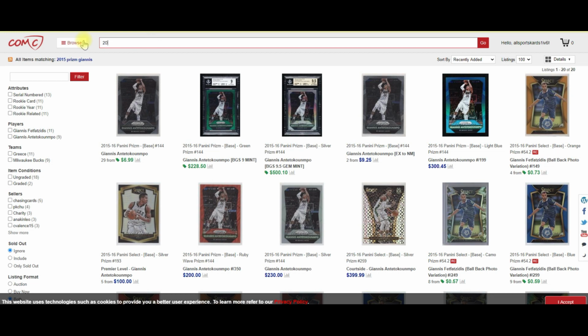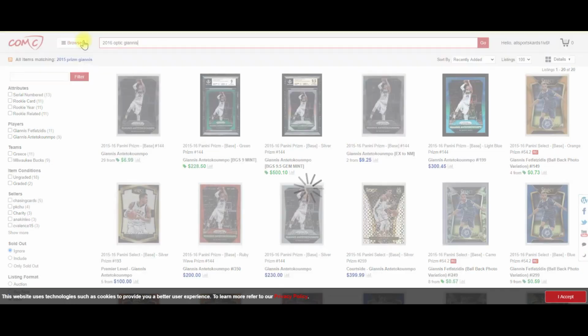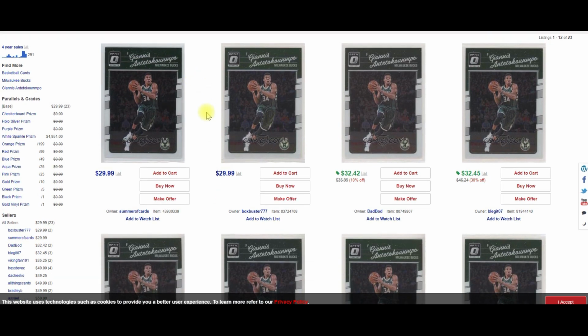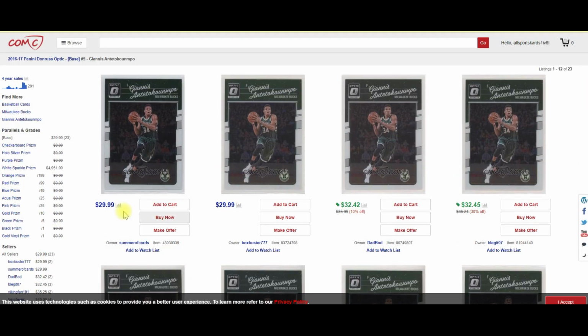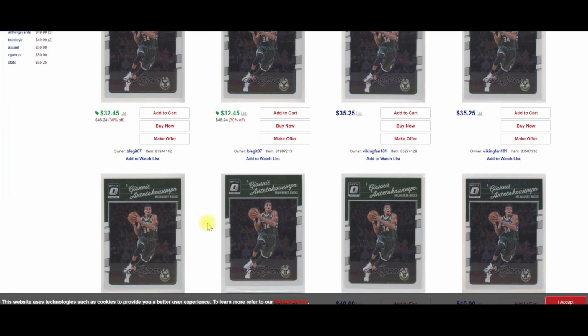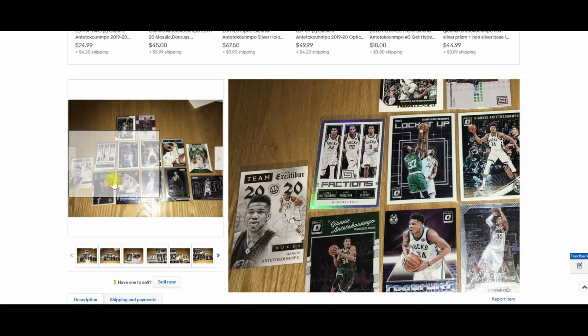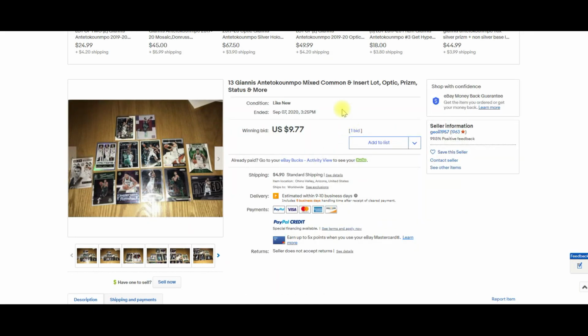So if we look for 2016 Optic Giannis, okay, so that one $29.99 is the lowest price there. And we'll probably be able to get close to that because this card sells quite a bit. So if we were to list it as the lowest priced offering on COMC, I think it wouldn't last very long, and we'd probably get that for it. So $30 card, and we had $3 left we have to pay down on this lot. So $27 profit. We had 15 in the entire thing. So essentially you're doubling your money and getting that $27.